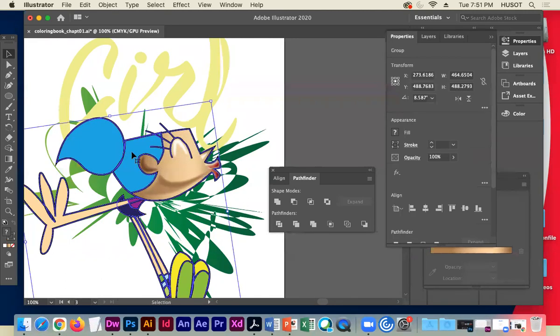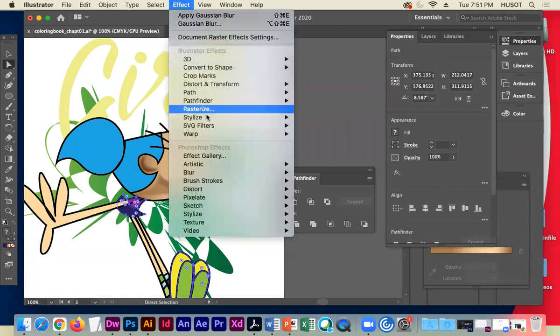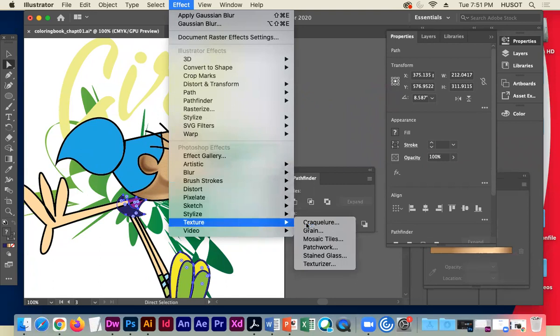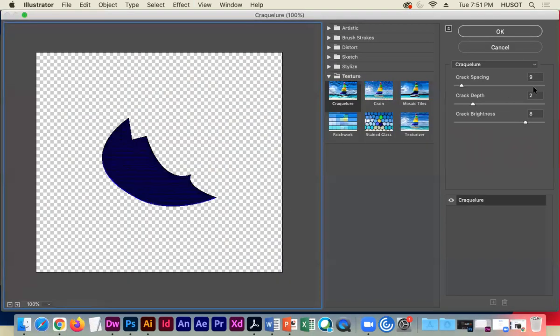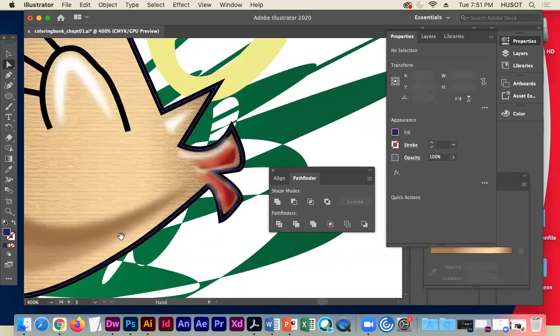And now I'm going to do this quickly because I'm at an hour-and-a-half lecture. I want to kind of get you guys so that you can play a little bit. So I'm just going to go in here and only select the shoes, the skirt. So I'm going to go in here and I'm going to do the same crackle texture. It's already preset because that's what I did. And I try to stay in the same presets. I don't try to do different crackles for different parts of the texture. And so now when I zoom in, you can kind of see the lips.